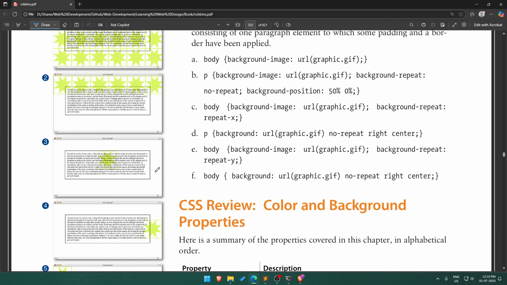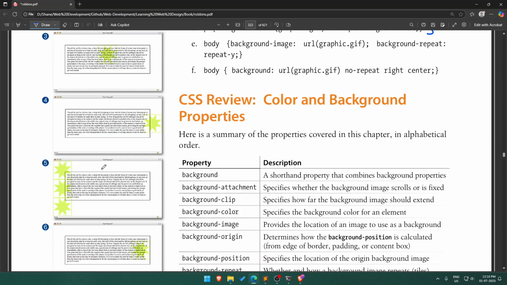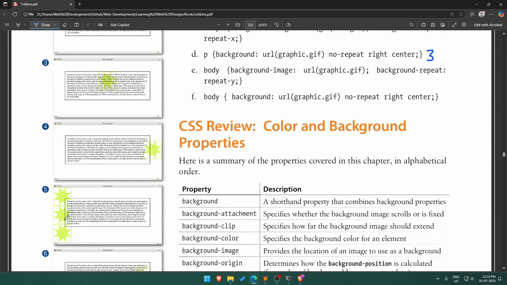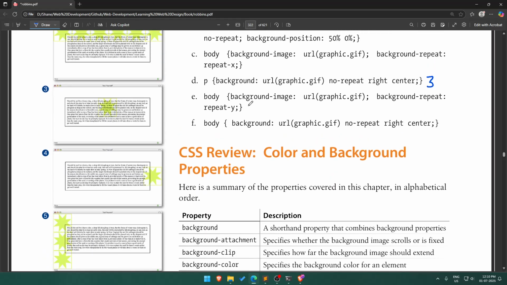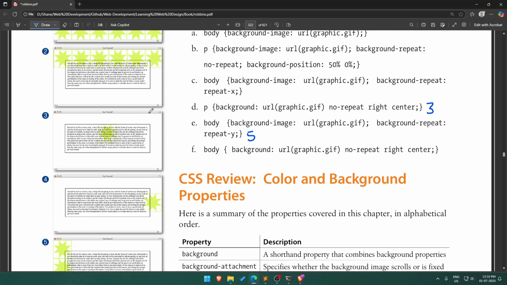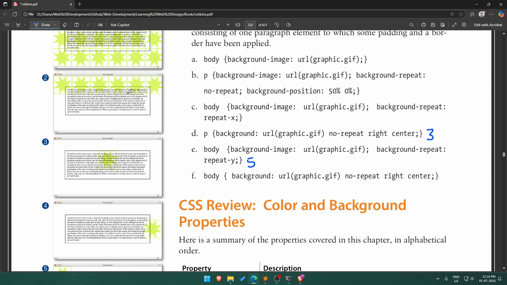Okay, no repeat and right center. I say this is 3, right? Then I have repeat Y. This is easy, only one repeats Y. So fifth is this. Repeat Y. Okay, repeat X. Only repeat up to X. Right, so this is 2.